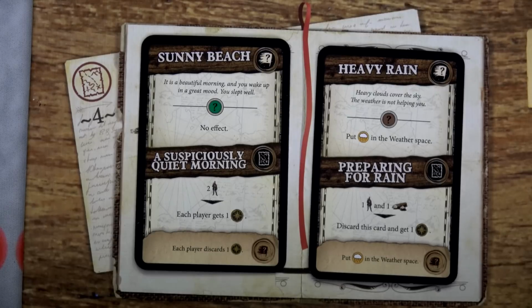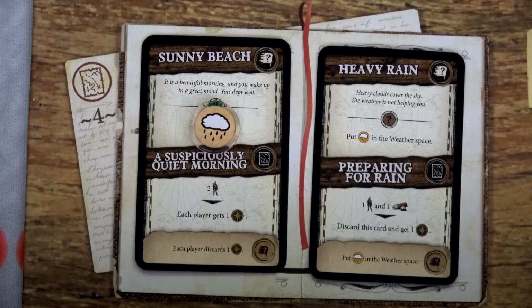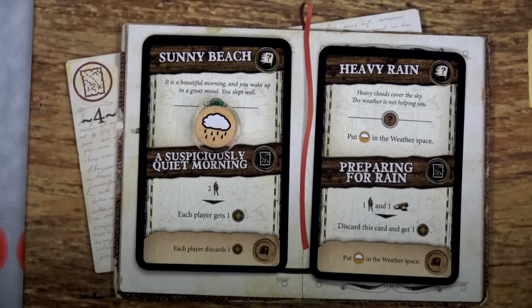Also, heavy clouds have covered the sky and the weather is not helping you. We have to put a one rainy cloud into the weather space, so now we're going to have to deal with rain. Rain is so annoying. What happens with rain is we have to compare all the clouds that we have in the weather space and compare it to our roof level. For every amount of clouds that we have over our roof, we have to discard one food and one wood. For each missing food or wood, we're going to have to take one wound each player.